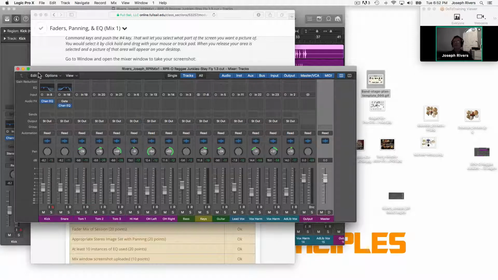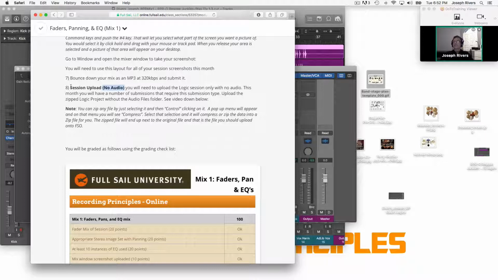You could send them just the mix file, which is a lot smaller, and you can send it via standard email. So just to show you another way of working, we're just going to have you do it without audio. It makes for a quicker upload for you as well. Even though we're saving it without audio, in other words, you're creating it as a folder, then grabbing the mix file out of that folder and sending that, you still need to zip it.